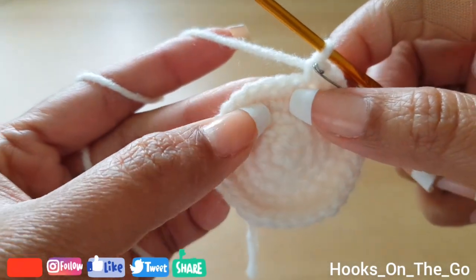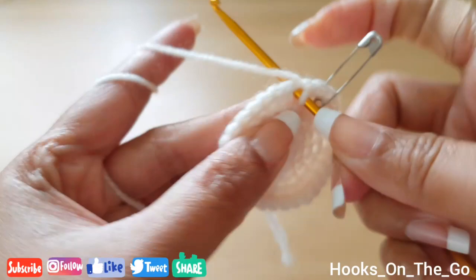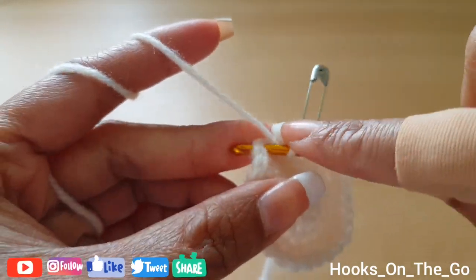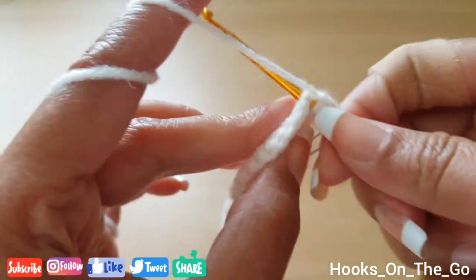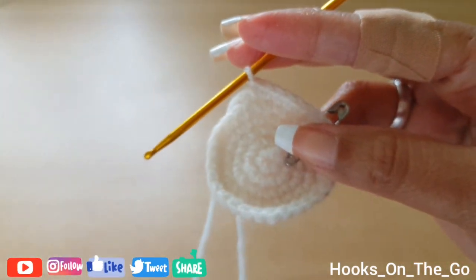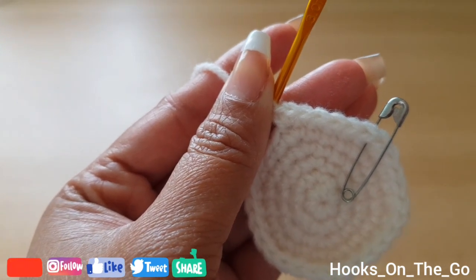Now, round 6, we are going to make 1 single crochet in the next 4 stitches. 1, 2, 3 and 4. And then in the 5th stitch, we are going to make an increase. So in this round, round 6, our pattern will be 4 increase all the way around. So at the end of the round, we should have 36 single crochet.